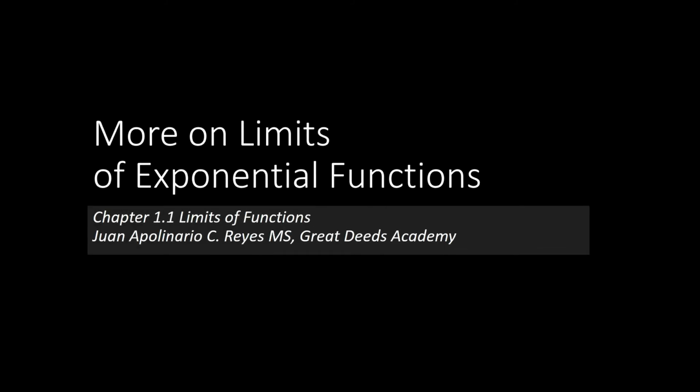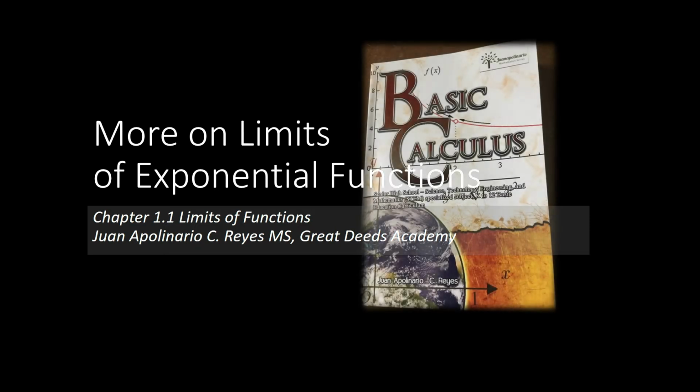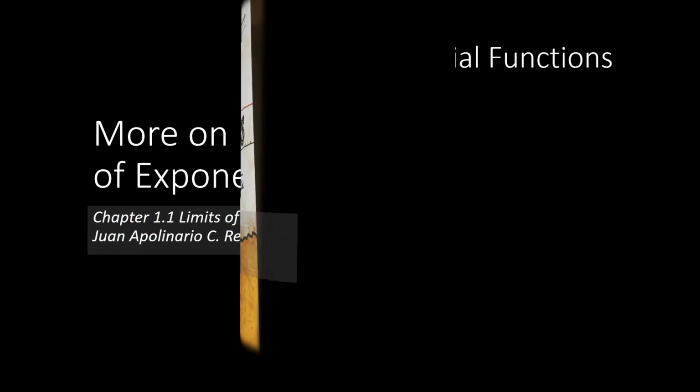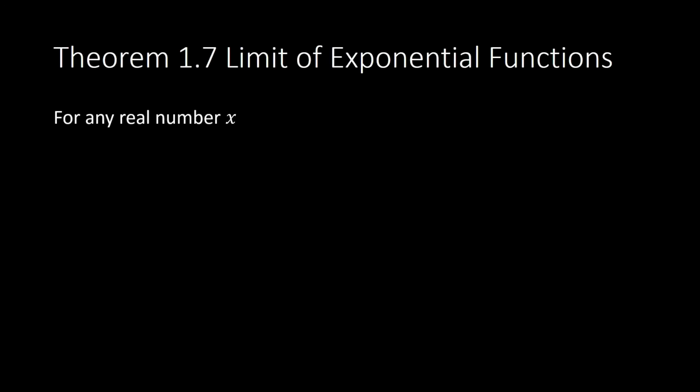More on limits of exponential functions. For any real number x, the limit of b raised to x as x approaches a is equal to b raised to a. The limit of b raised to f of x as x approaches a is equal to b raised to f of x as x approaches a.